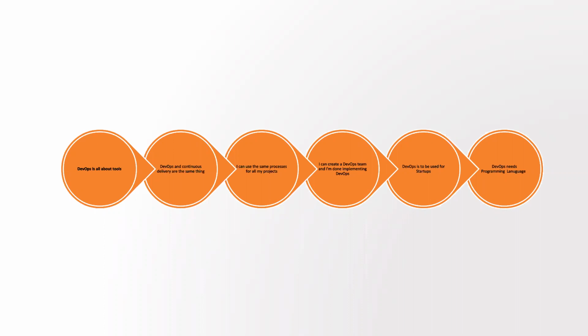Okay, so there is one more misconception, that DevOps is all about tools. It's not only about tools. It's about process. It's about projects. And there is one more thing: DevOps and continuous delivery are the same thing. Since this is the first class, a demo, you won't understand yet what continuous delivery is. But it is not the same thing.